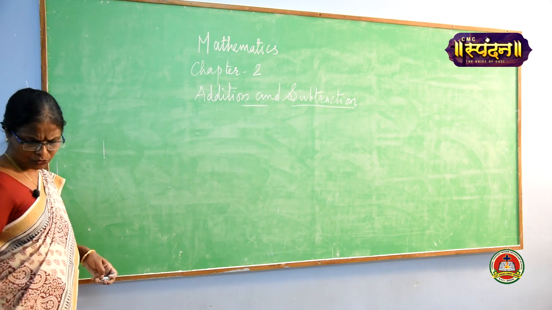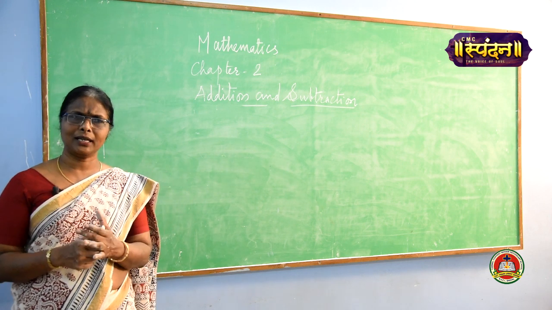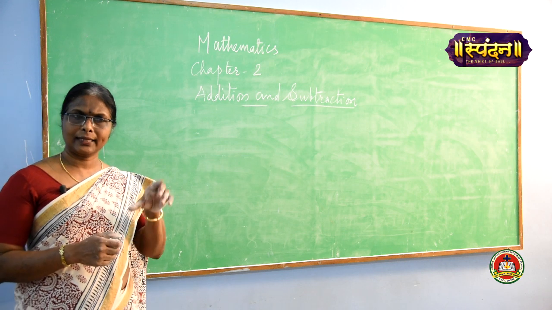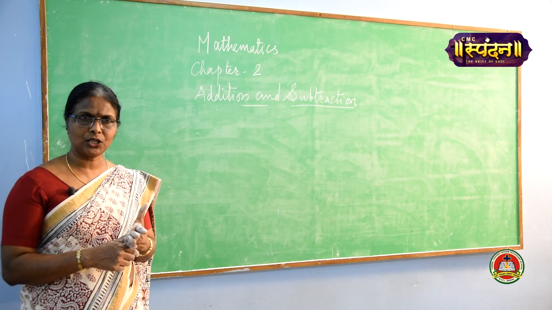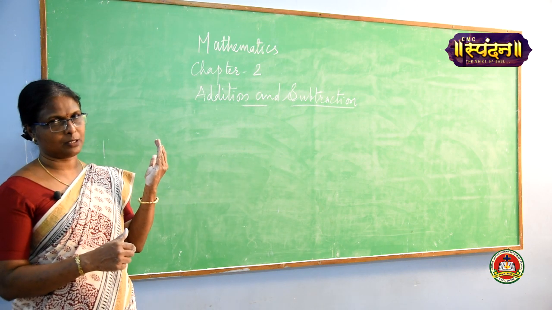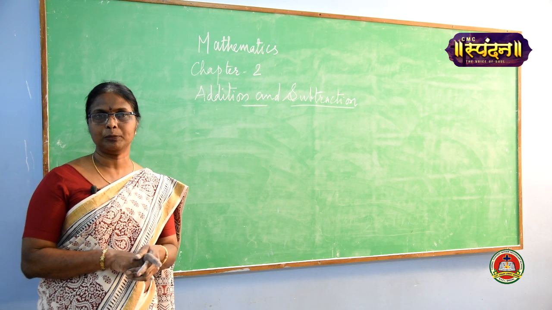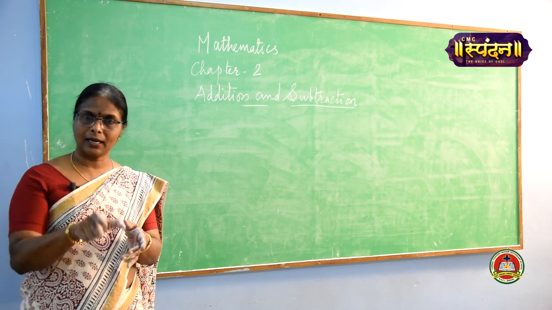While doing addition and subtraction, you have to keep in mind that you have to write the numbers in place values and start subtracting or start adding, whatever you are doing. If you are doing the addition, start from the ones place. Start subtracting from the ones place. Write it in the place value chart properly. Write the numbers coming in one place value in one line.